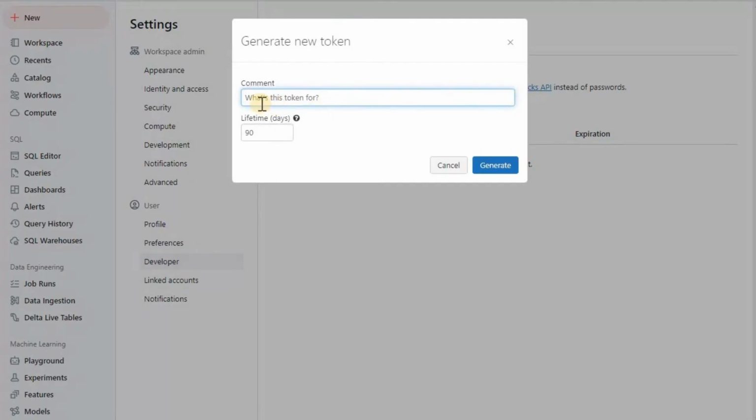You need to give a comment on why you need this. I will put it as ADF_Databricks, and then I will give a date, August 2024. For lifetime days I will give maybe 1 year, but whatever you want you can provide. Then let's click on generate.